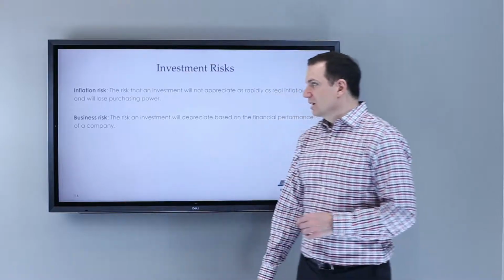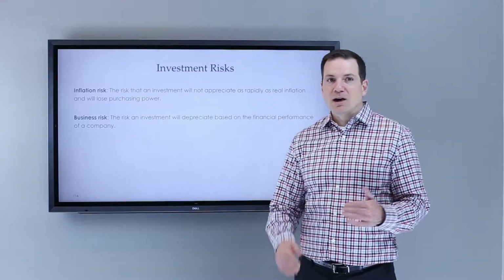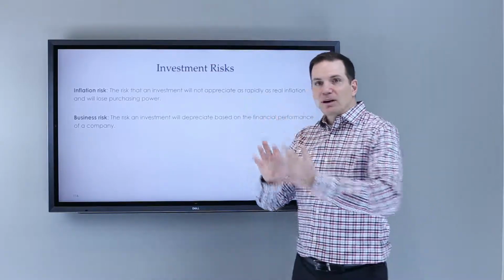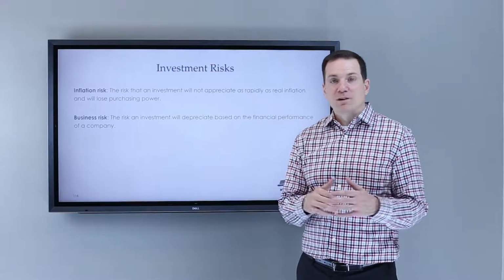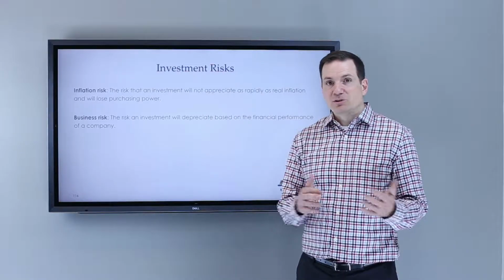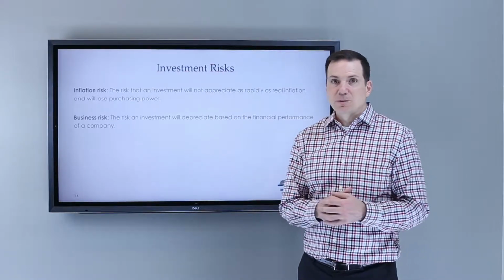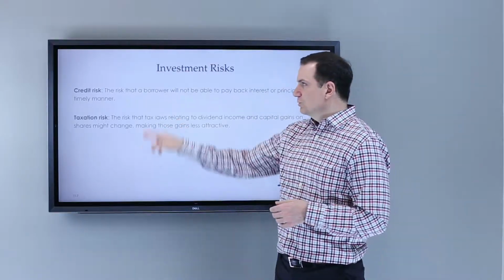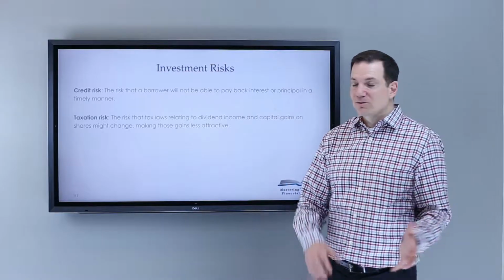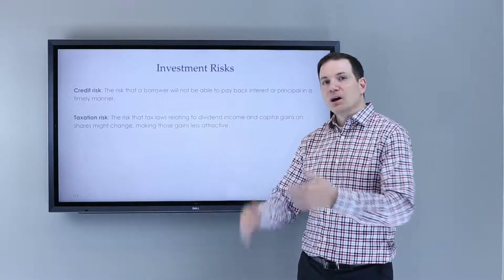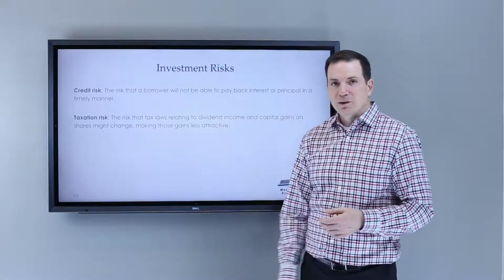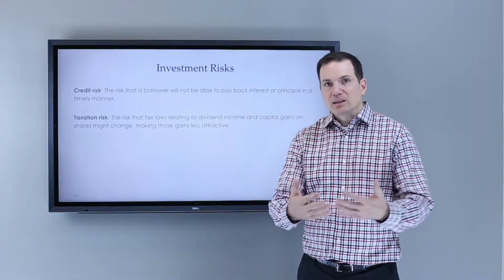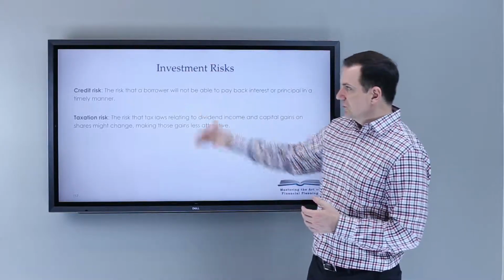The next one we're going to talk about is business risk. How the companies and their financials are going to rely on the stock price or selling power of whatever they're trying to sell. It's going to affect one another. So business risk is definitely something that we have to deal with, but it might not apply to everybody out there. Another one is credit risk. Full faith and credit of the insuring company or the company offering the product. This really comes into play for insurance products. The company's power, the ability to pay its claims, is what's called credit risk.